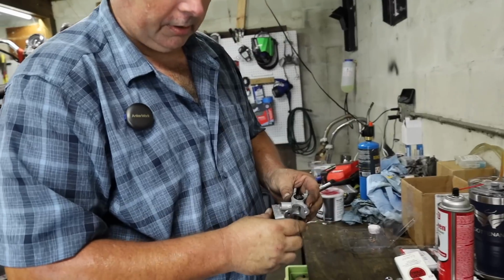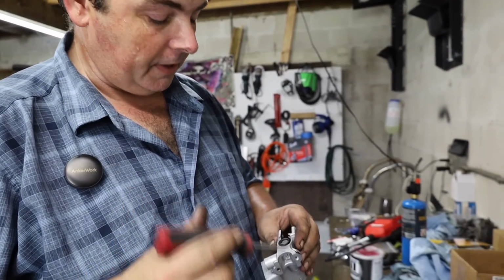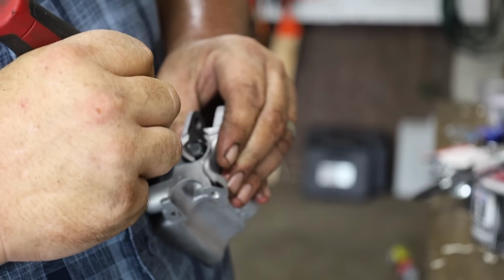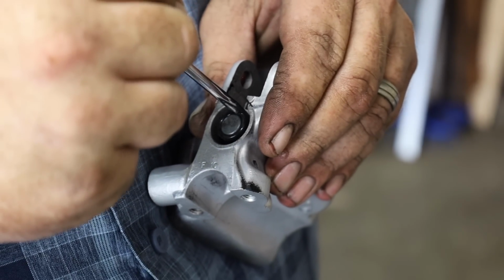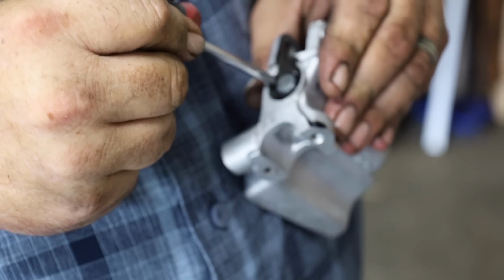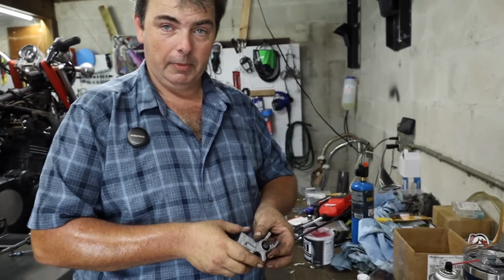After that, we're going to take a little thin flat blade screwdriver. You have to be careful because you can poke a screwdriver through that weather boot pretty easy. It is very thin. We're just going to push that ring around the perimeter of that weather boot down as far as it'll go in the body of the master cylinder to where it butts up against that snap ring. Just the stiction from the ring around that weather boot is what holds it in the master cylinder body. And there we go. We got a master cylinder rebuilt.